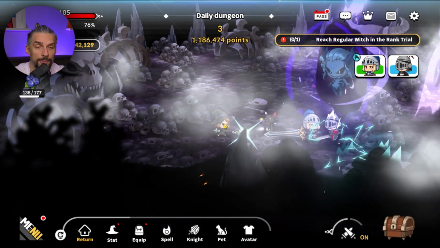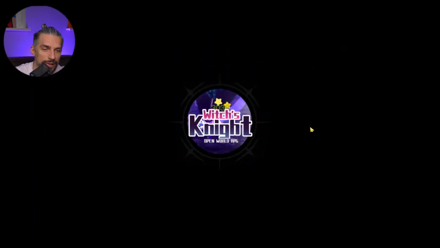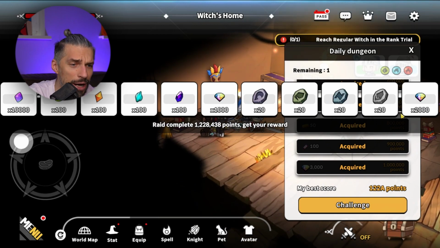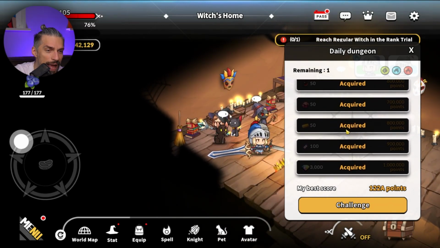When you are powerful enough, of course, you don't need to avoid anything. You can just step there and do the maximum DPS. But early on, that's really efficient. Look at that amount of loot, guys! Oh my god! We collected everything!